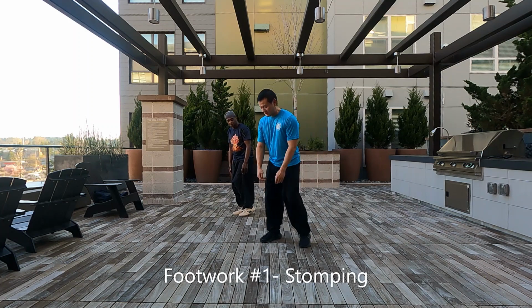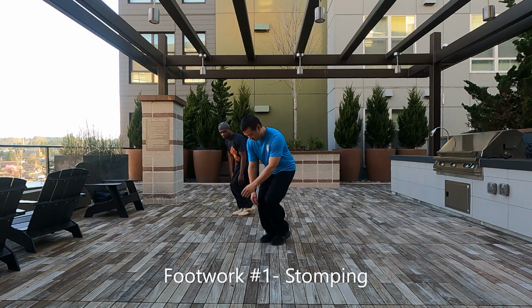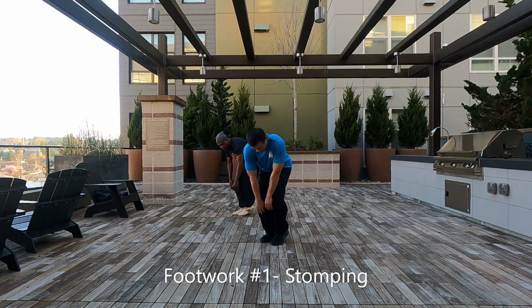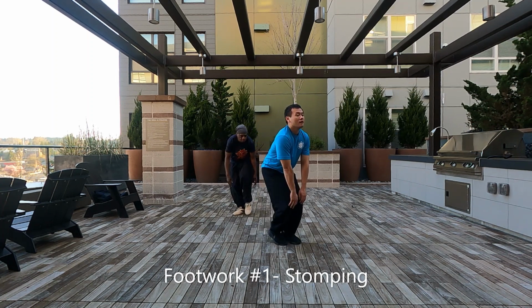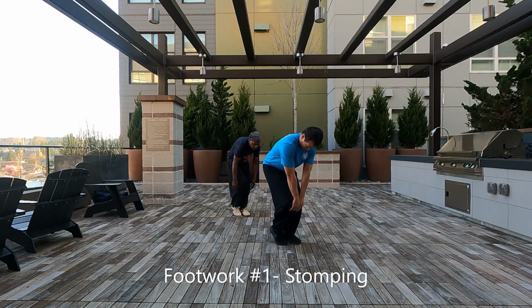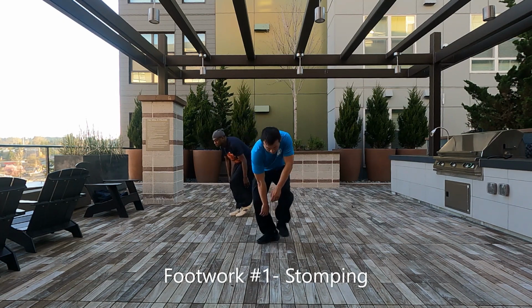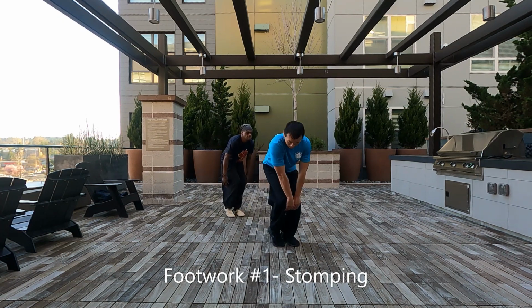The second part of this is to coordinate the back. So here, I'm going to curl, hollow my chest, twist, and bring my chin up at the last moment. Again: curl, turn, and up. Curl, chin up, curl.